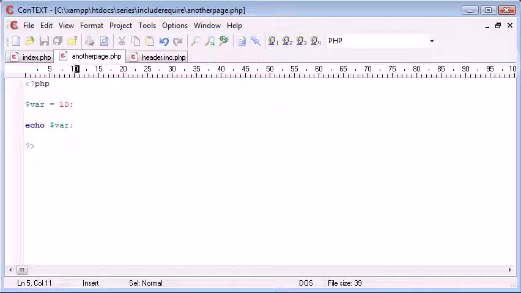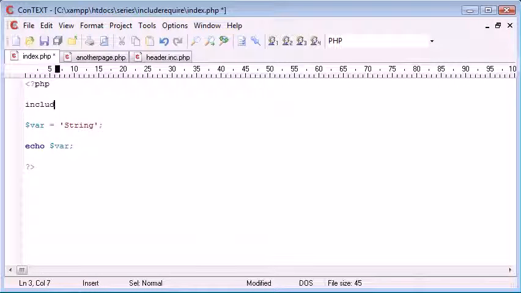Now what happens if I want to include the same header for both of these files? I want to have this page header on both of these files. I can use either the include or the require function. For this purpose I'm going to be using include, and I'll tell you why just later. So we do include and we create either single quotation marks or double quotation marks. You can also wrap this in brackets, but I prefer to use this method.